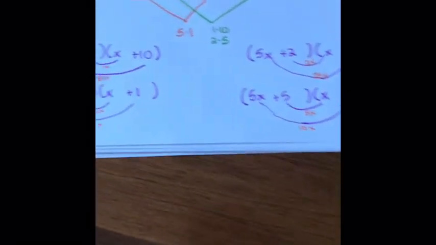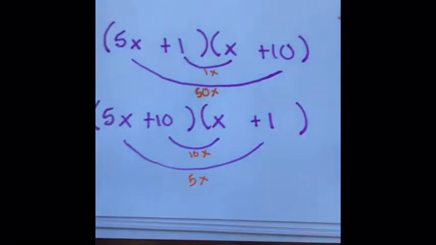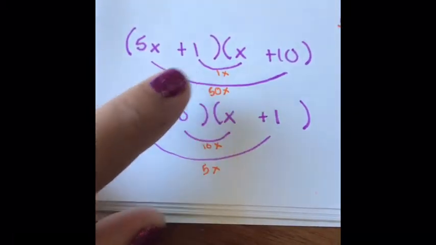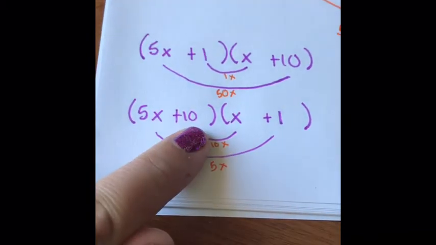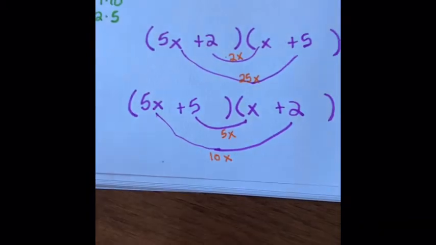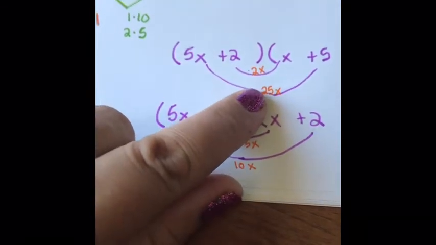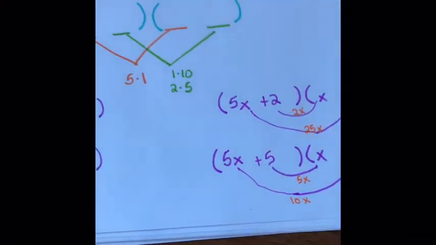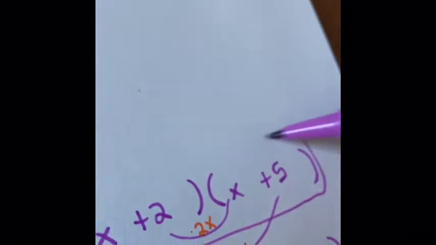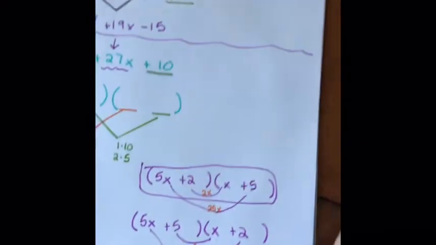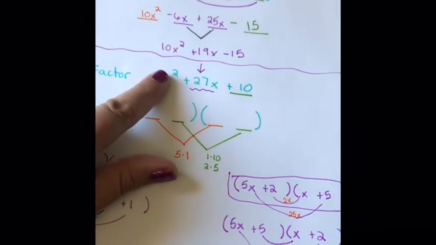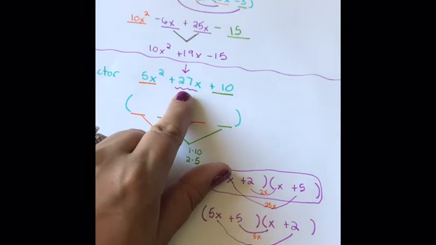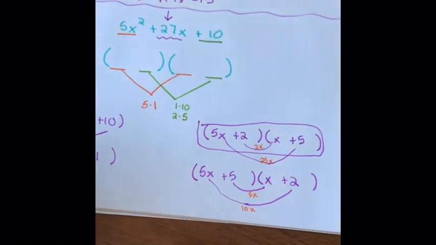So when you actually go through and multiply them all, which combination gives you the 27? Well, 5 times 10 and 1 times 1 does not add up to 27. 5 times 1, 10 times 1, nope. Over here, there it is. Since 25x plus 2x gives you your middle term, that right there is the answer. So without doing the full AC method, we were able to just look at factors, make a guess, get it to work so we get the middle term. The more you do this, you'll get better at it and faster at it.